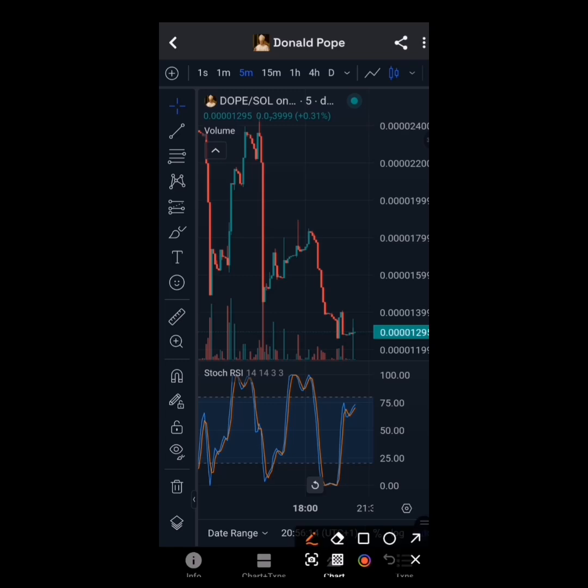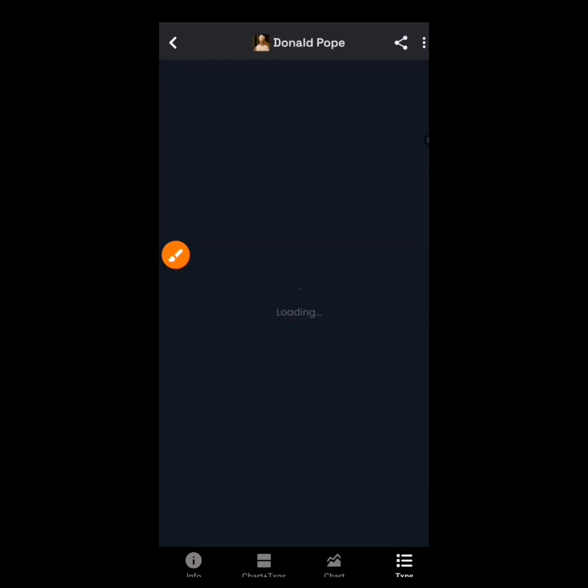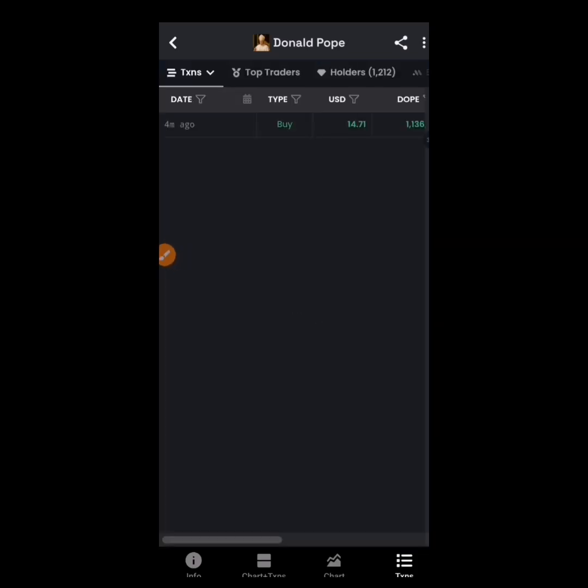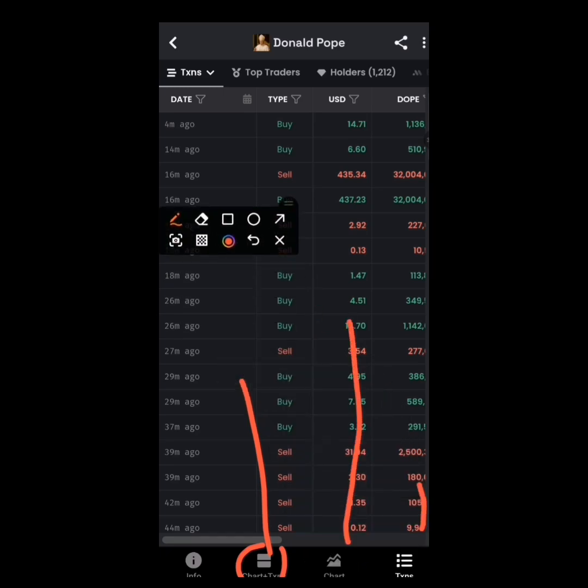The next thing is this trans. It's also a replication of what we have in chart and transaction. It's just like they split it, so they split both chart and transaction here. You get it now. They split it like chart here and transaction here.